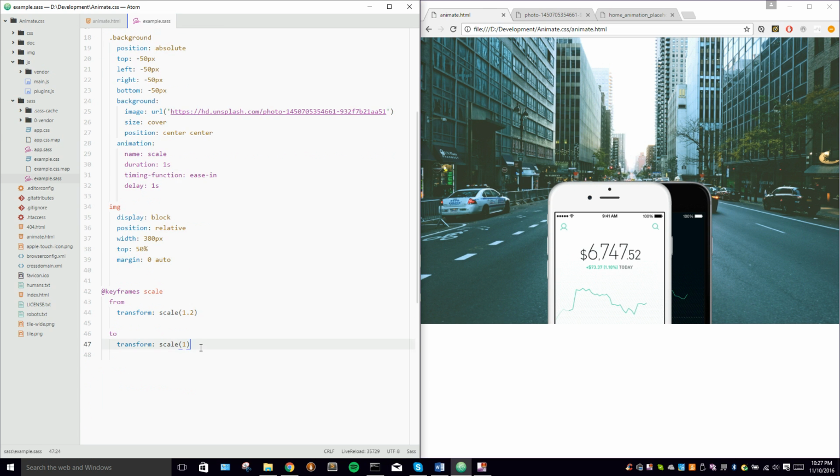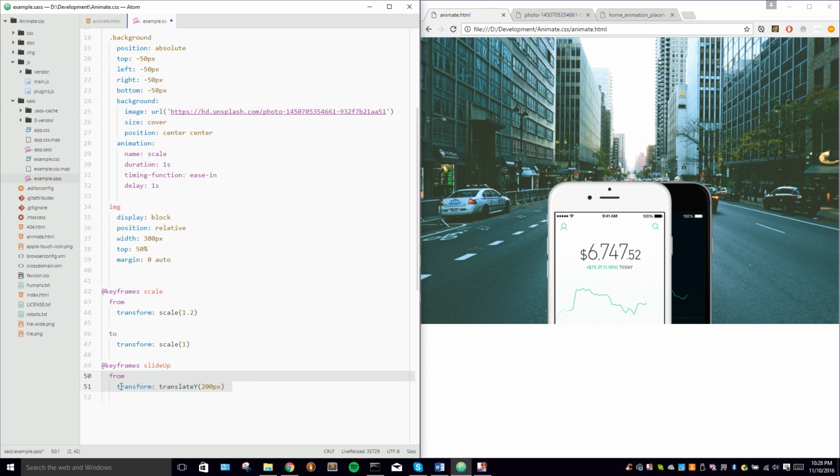Right, and below this we'll do our little keyframes called slide up, and we'll do from transform translate Y. We'll do 200 pixels.